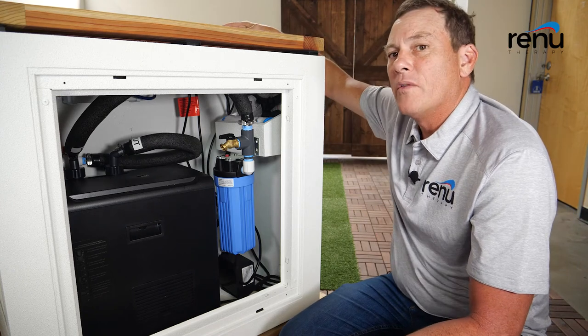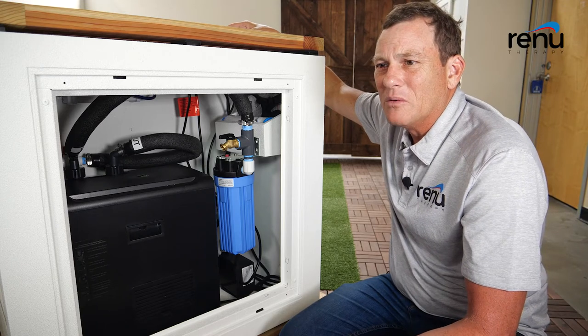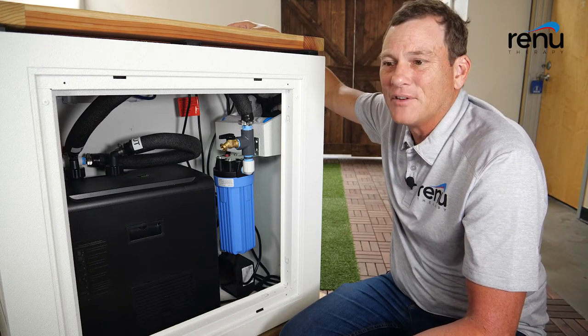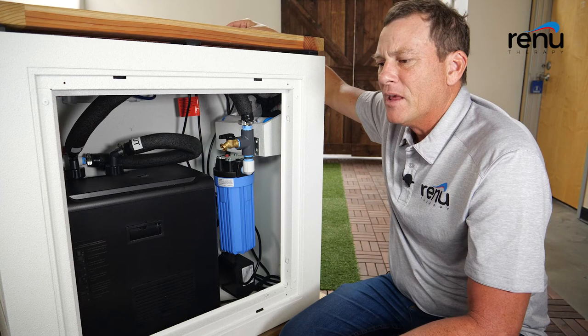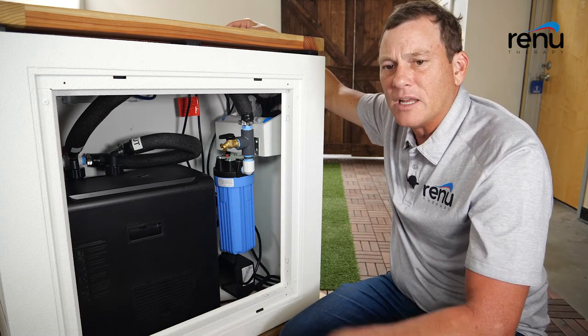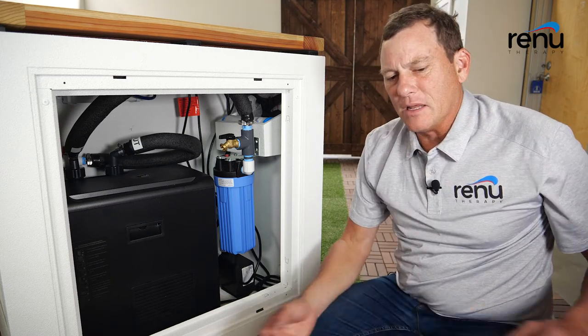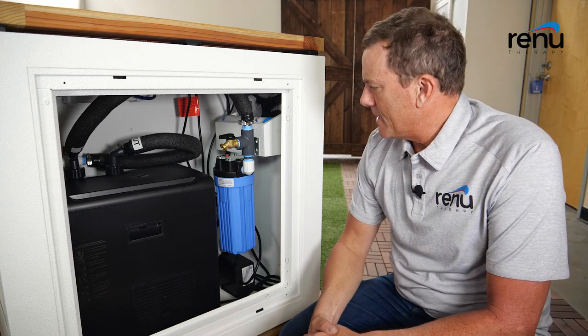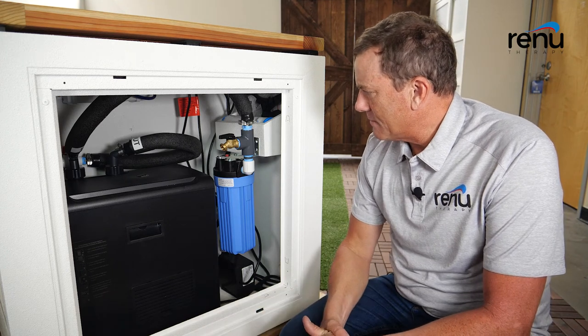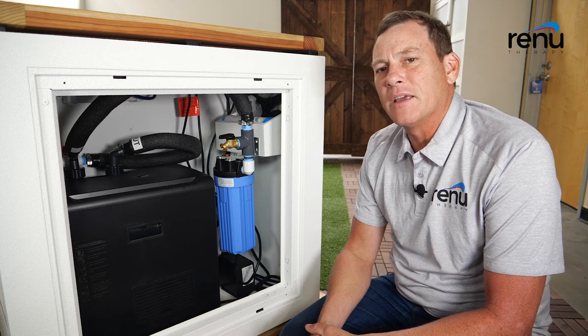There'll be a little bit of water left in the tank at the very bottom. If you want that out — which you don't have to if you're going to refill it — if you're putting the unit in dry storage, I would take that water out with a couple of towels, just throw some dry towels in there and get the water out. Short of that, that's about a 15-20 minute job and should be very easy for you. Thank you.